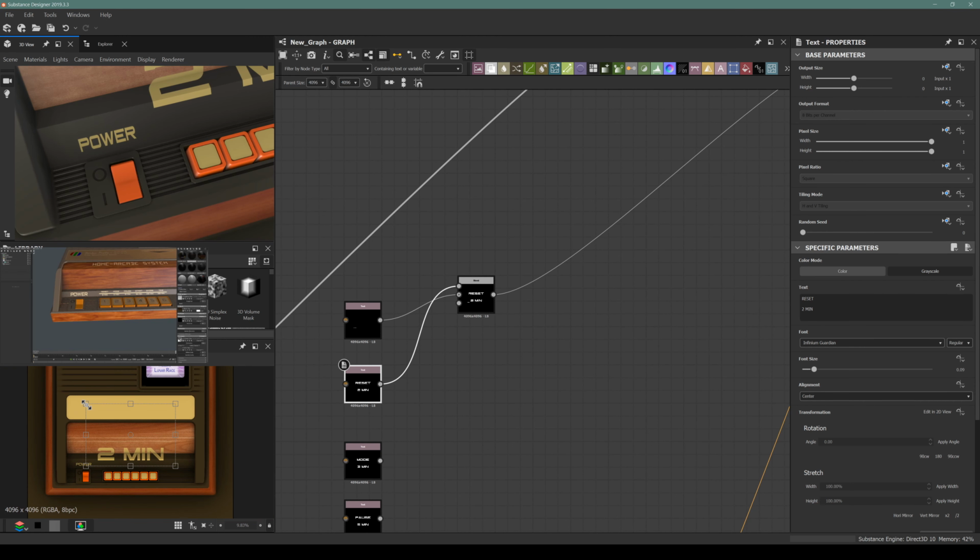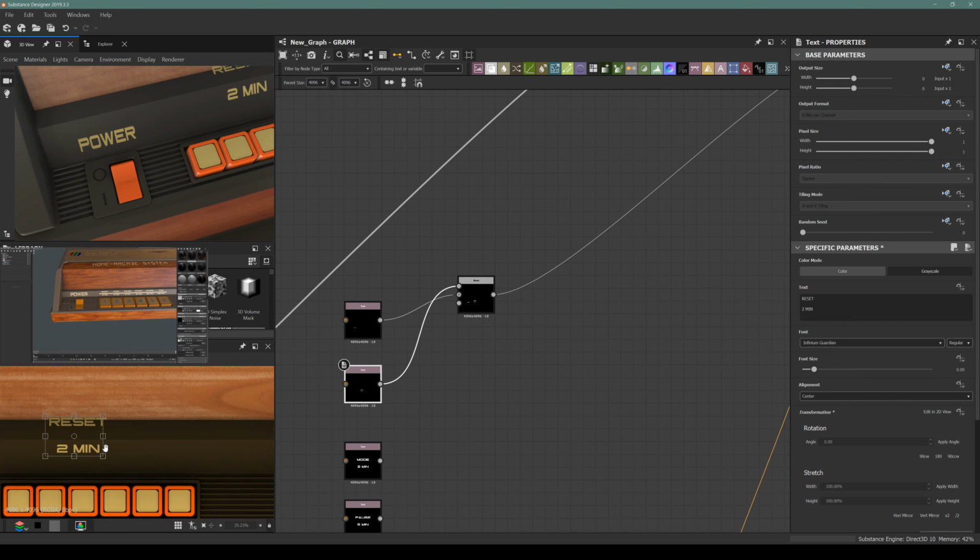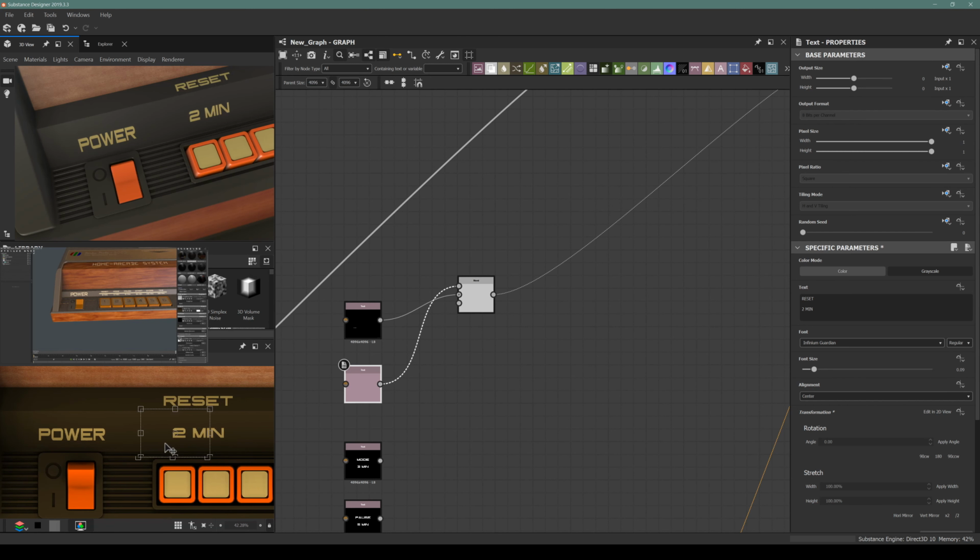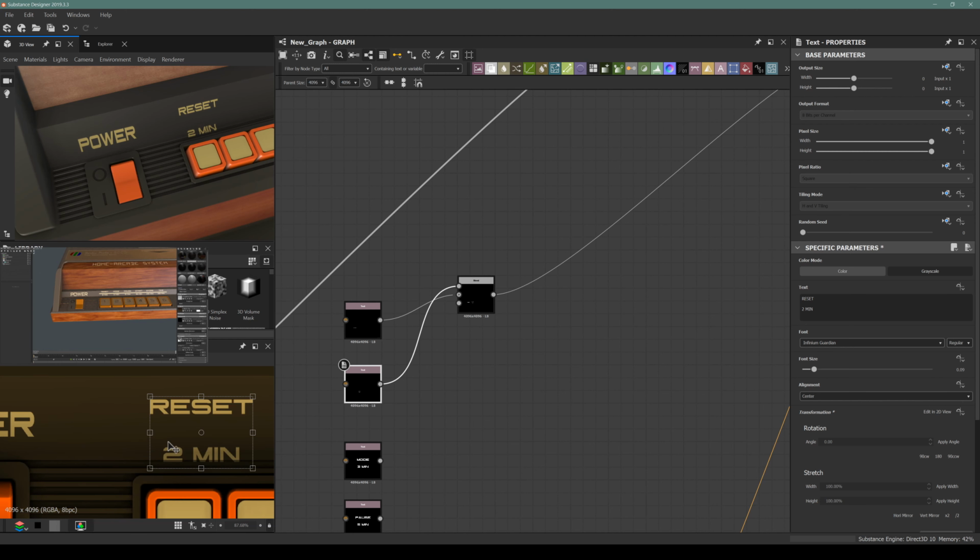Actually, we should create the next button's text after we created the first one, because this transformation cannot be copied between the other nodes. So let's put this here first with a little bit of stretching there, right?